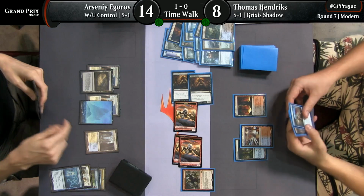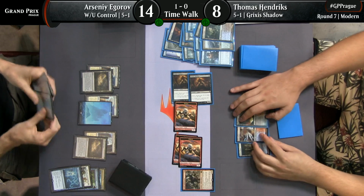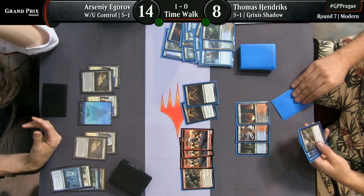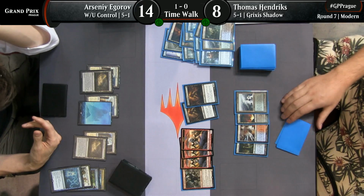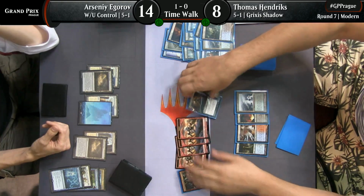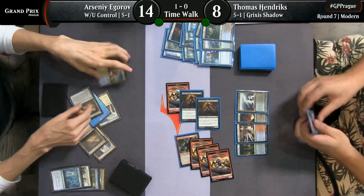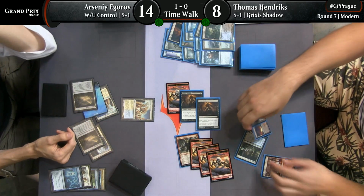There is a Condemn in hand for Igorov, and that is a very good card against the likes of Death Shadow. Condemning a Goblin Rebel Master, if Thomas decides to attack with everything, could be super powerful. Because then not only do you deal with one of the attacking threats, but the power of the Rebel Master may be high enough to put Thomas back to 13 or higher, and then you take down the Death Shadows as well. I do think that Thomas has a fetch land to protect him from that, as well as, of course, a Stubborn Denial, but we'll see how this plays out.